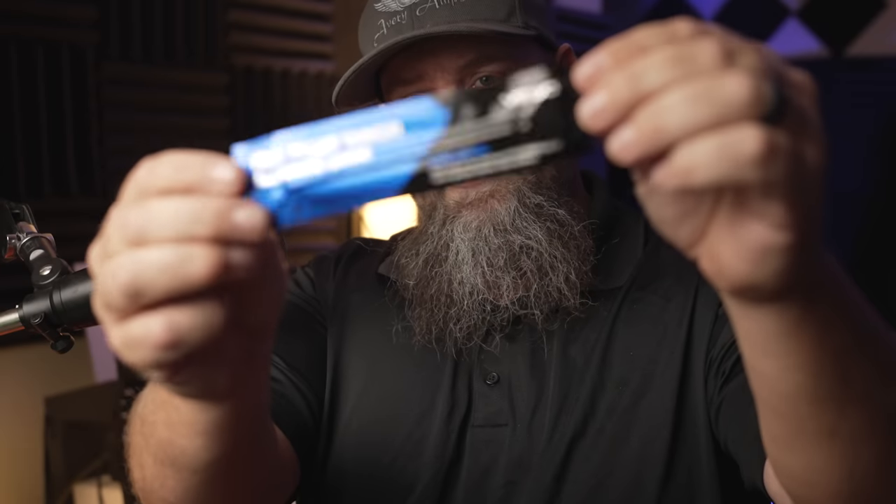If you're a mirrorless shooter like myself, I like to travel with sensor swabs pretty much anytime I go anywhere. This is a swab the same size as your sensor to remove sensor dust. Since switching to mirrorless, I use a lot of these. They're really easy to use — just take your lens off, expose your sensor, go into a manual sensor cleaning mode so the IBIS is turned off, and get rid of your dust. These are really nice when traveling, especially if you're doing any kind of time lapse where you get really tired of having to clone out all that sensor dust.